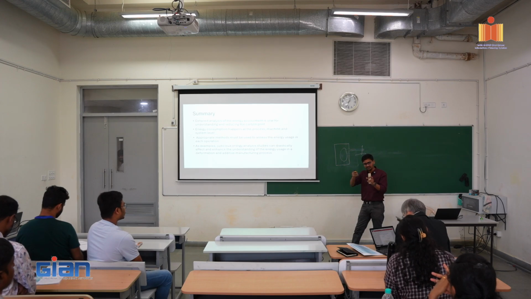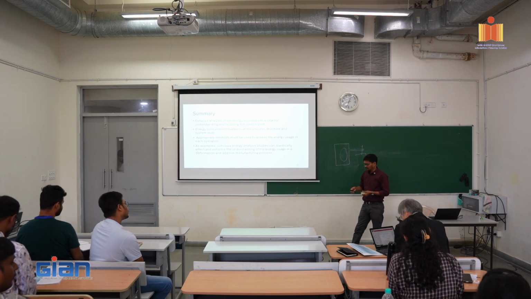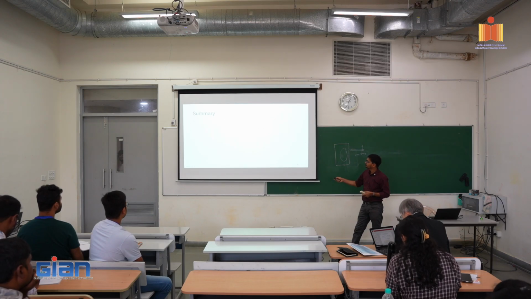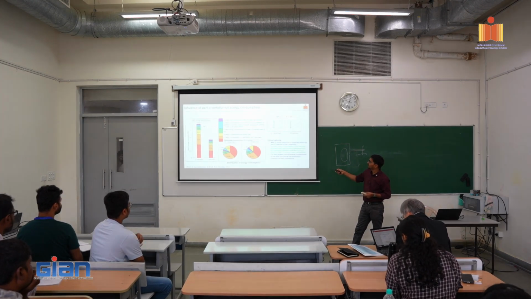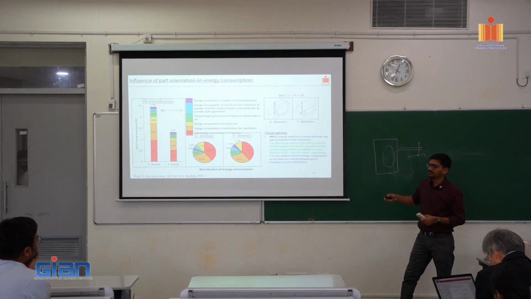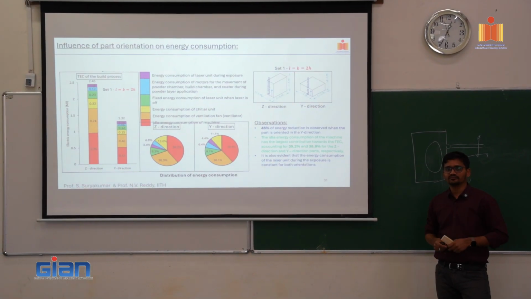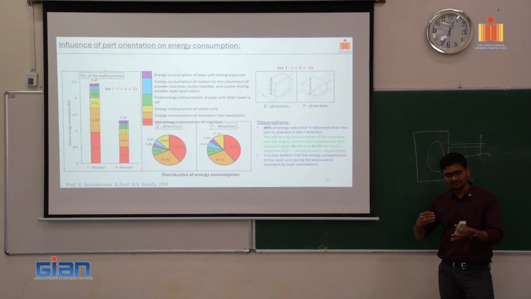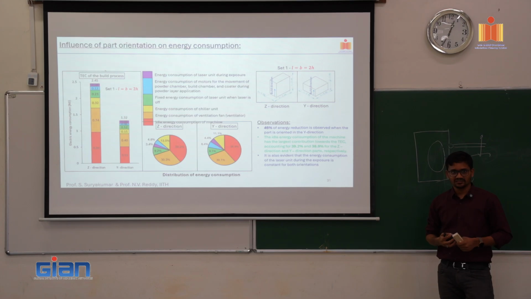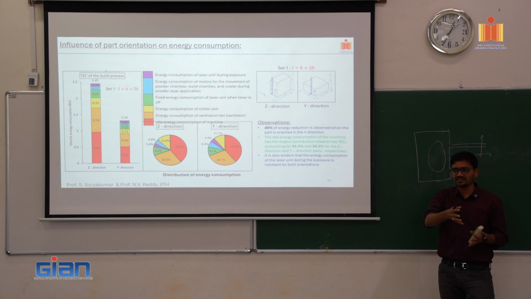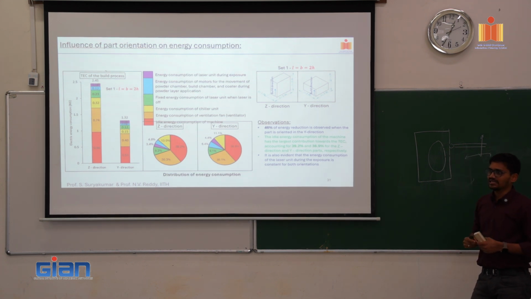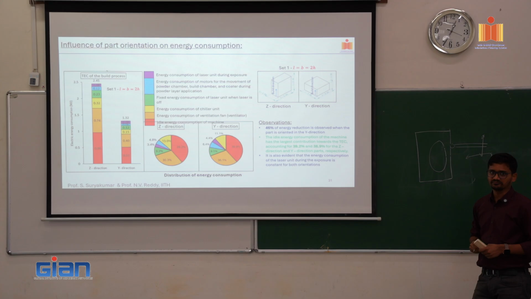These orientation studies were done considering the same material and the same process. But if you want to look at the entire chain, for example, here you are making this by additive manufacturing. If you want to make this by machining, then you need to consider what the energy usage for the machining process is, and that will depend on the type of material that you are using. So it starts from the material selection, the process selection, and the process parameter selection. All of these will eventually tell you, okay, this is the best process to choose.